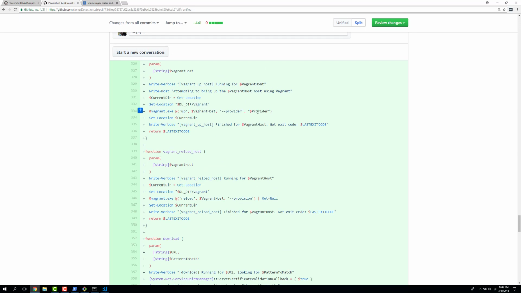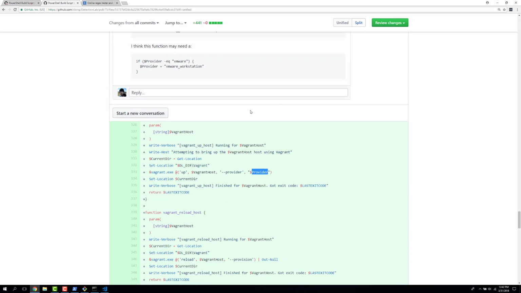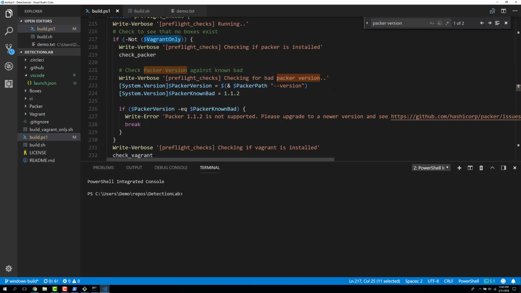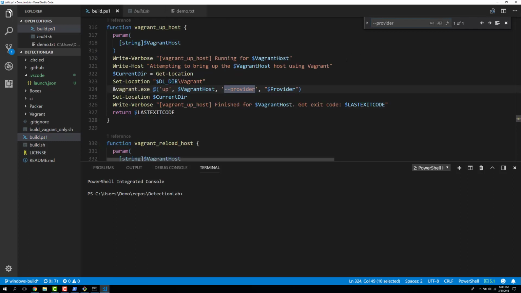So that passes in the provider. And actually, we want to make sure that VMware Workstation, not VMware, is passed in. So we need to make sure that this is provider name, not Packer provider. And I think it may have screwed that up. So let's check. Okay. Yeah, we actually haven't fixed this. So this should be provider name.